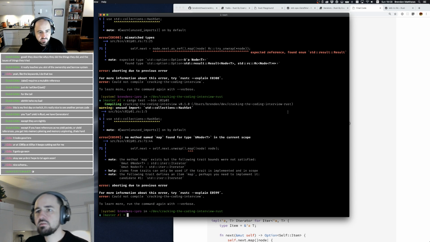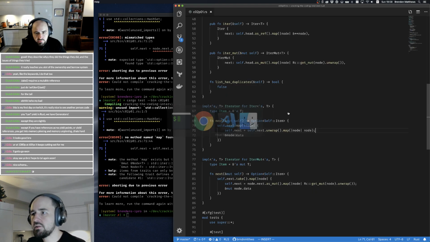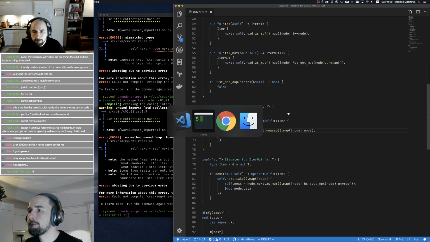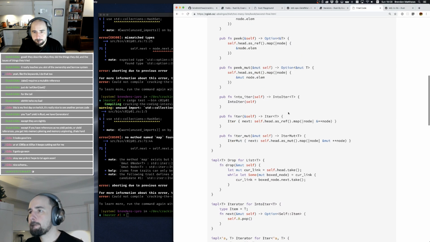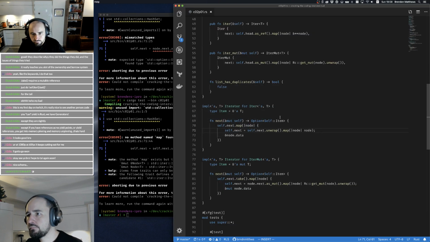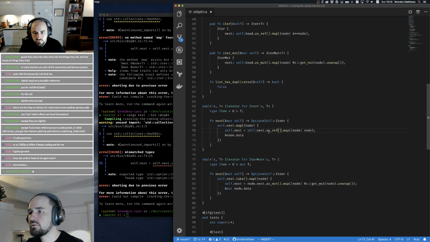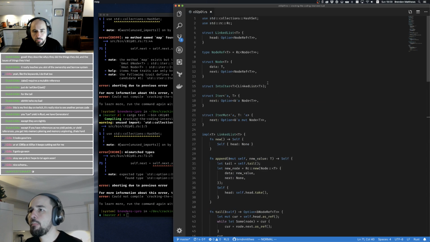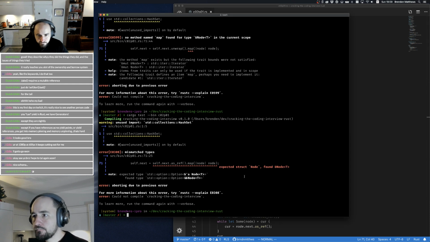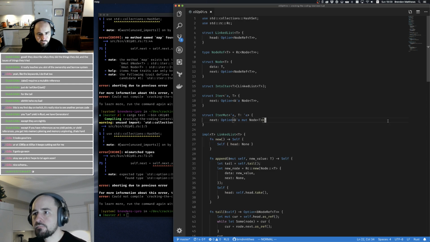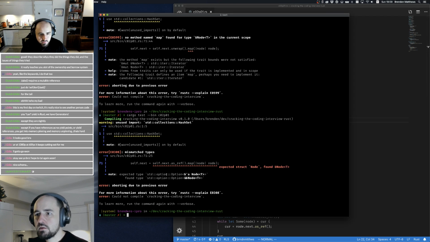Method map exists for node T in the current scope. Expected struct node found node of T. Expected type found type.